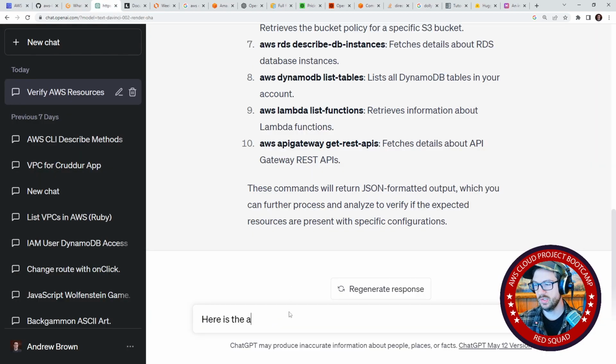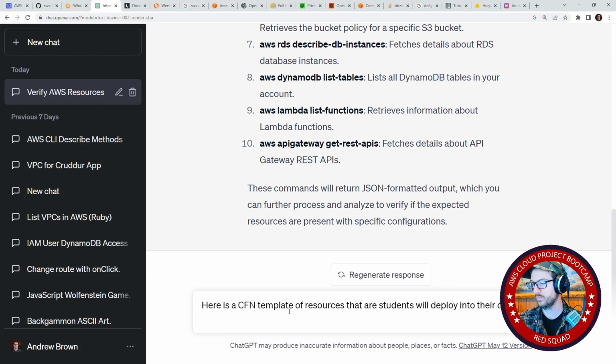Here is a CFN template of resources that are set up that students will deploy into their own account. We need to determine what AWS CLI commands to run.